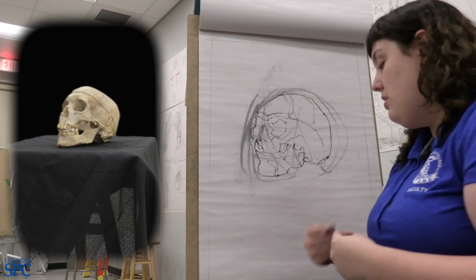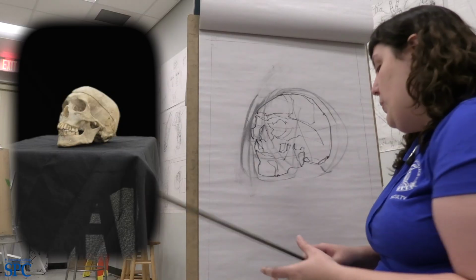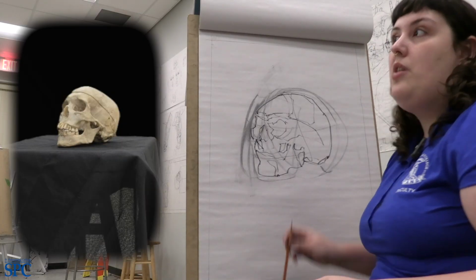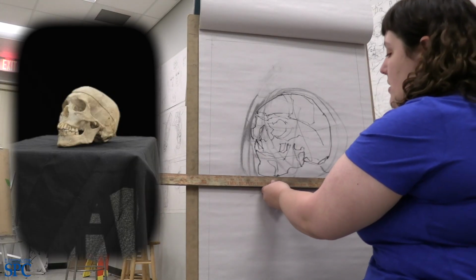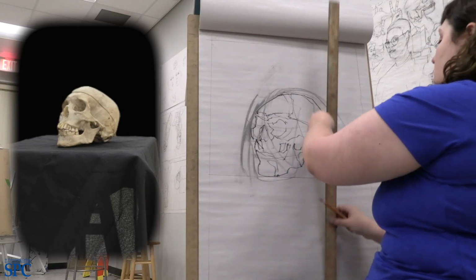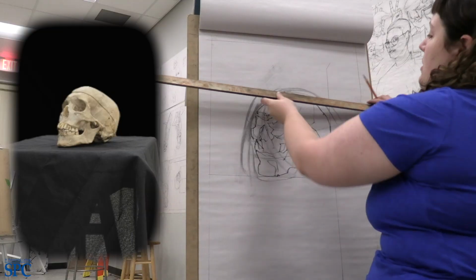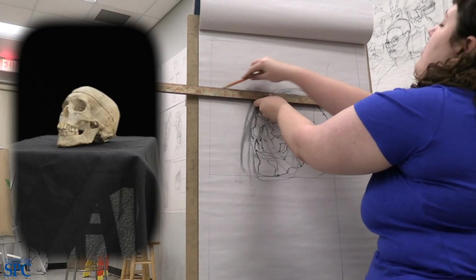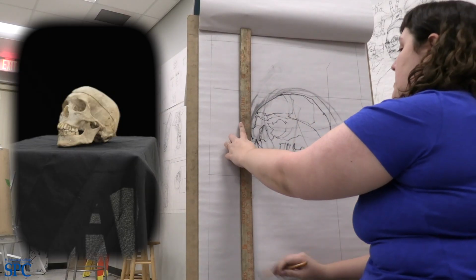Before I go to contour, I want to measure my drawing and make sure that there's no glaring proportion issues. We've gone over how to measure in our last video, but I'm going to measure this again with you guys so you can follow along if you need to. So before I measure, I'm going to box my drawing in. Kind of get my filmmaker view. It's an important step, don't skip it.